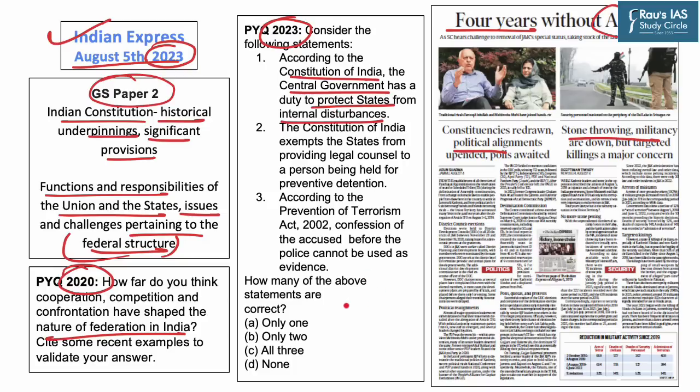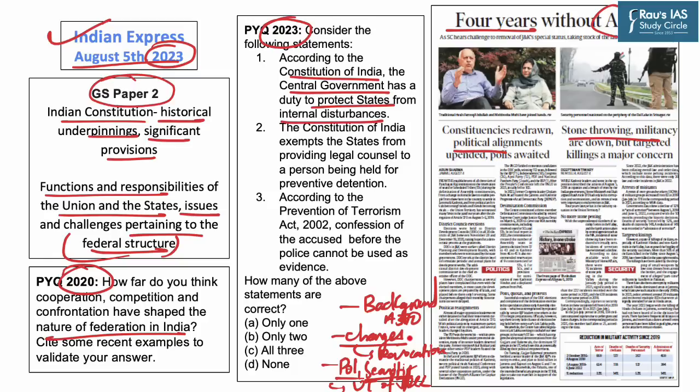Hence, in the scope of today's discussion, we will first take a background of how Article 370 was inserted into the Indian Constitution. Further, we will also discuss the key changes that were made post revocation of Article 370. In the end, we will discuss the political and security implications of such a move, as it had a significant impact on the politics and security infrastructure of the Union Territory of Jammu and Kashmir. Hence, let us start today's discussion by taking a background of Article 370.